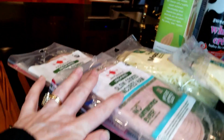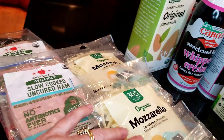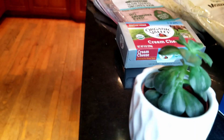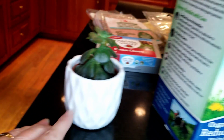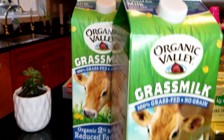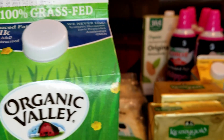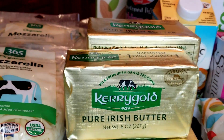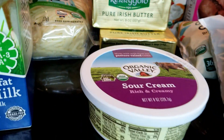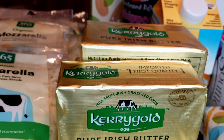The first thing we bought was Applegate sliced ham — great for sandwiches, kept in the refrigerator for when I don't have leftovers for lunch. Then organic mozzarella and Organic Valley cream cheese, both staples in our house that I use for various dishes. This plant was an impulse buy — it was on sale so why not. We have Organic Valley grass-fed milk, which has a good shelf life and will make it through the two weeks. Kerrygold butter is amazing — you can taste the difference — and we also have Organic Valley sour cream and cream.